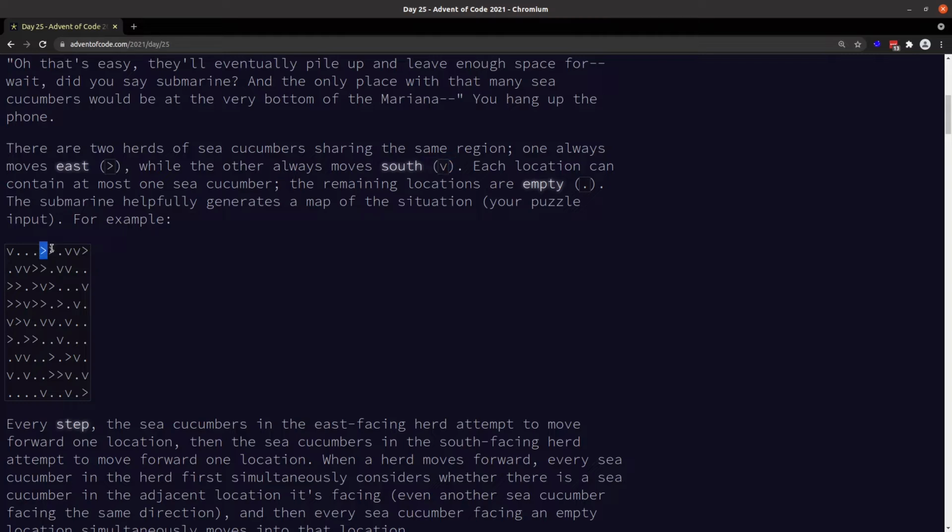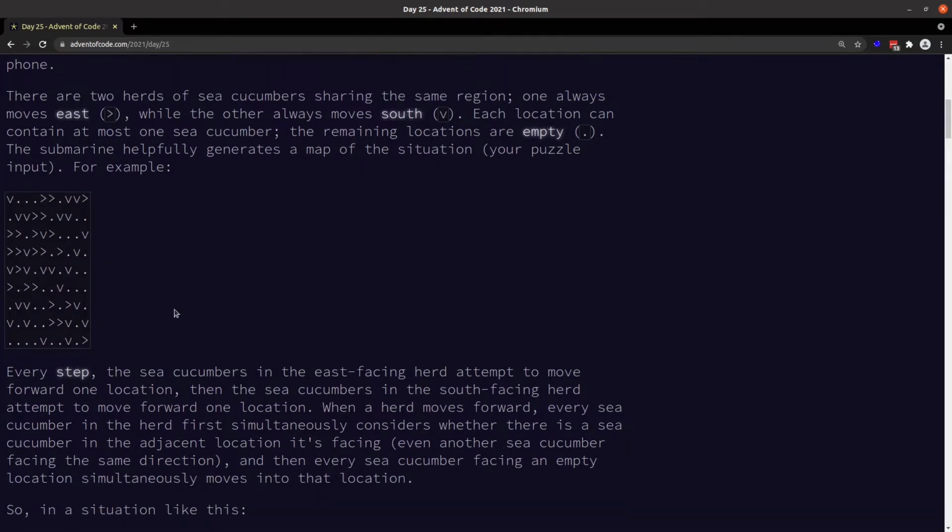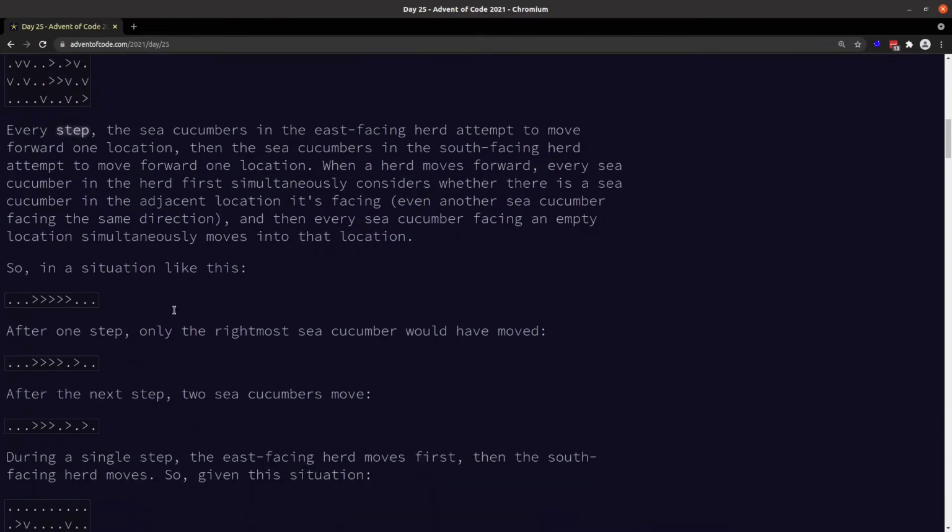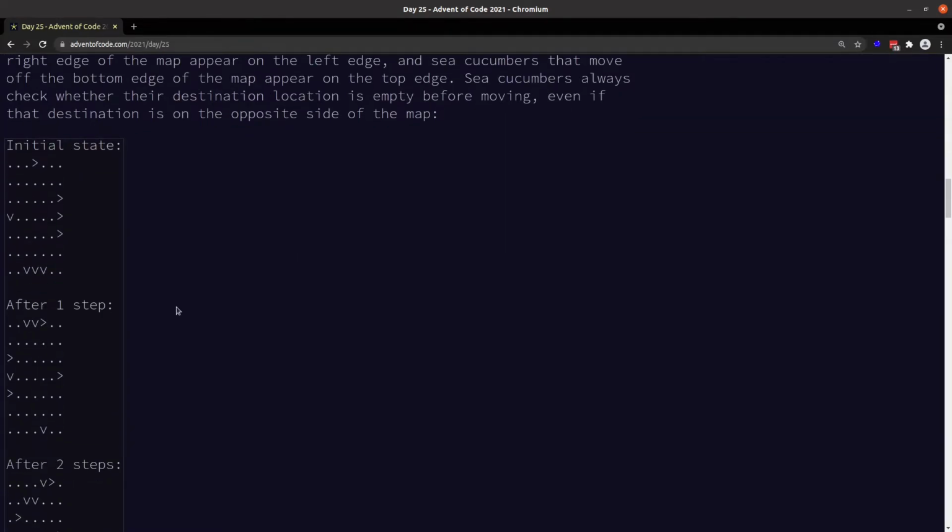So this one actually can't because there's a cucumber there, and then this one can, so it moves here, and then this becomes empty. And they all have to try to move at the same time. So even though this one's clearing out the space, that doesn't make this one able to move in. Now the next time it'll be able to move in, but okay. And same thing. So everyone moves east, and then everyone who's south moving moves south, and that's a step. So they kind of go through all that here.